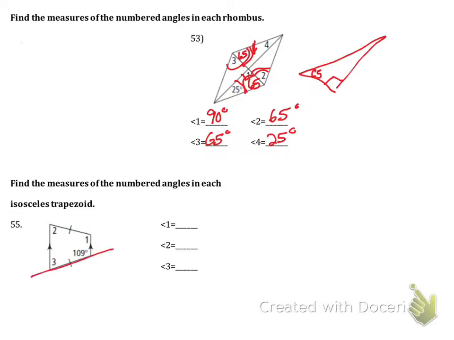Since this is a straight line right here, 3 and 109, when you add those together, you're going to get 180. So all I have to do is 180 minus 109 is equal to 71, okay? So angle 3 is equal to 71 degrees. If angle 3 is equal to 71, since angle 3 and angle 2 are base angles, they're the same. And you can see that if this side is equal to this side, which it is. So angle 2 is going to also be 71. Then the last one: if this top right angle is 109, then angle 1 has to be 109.